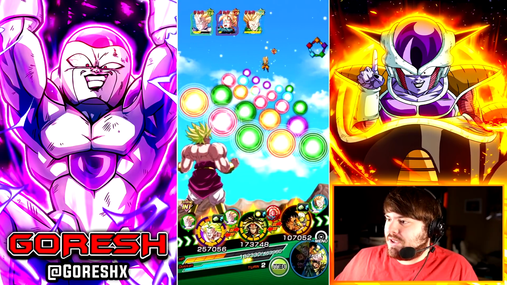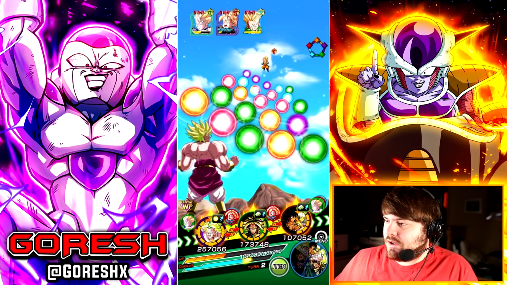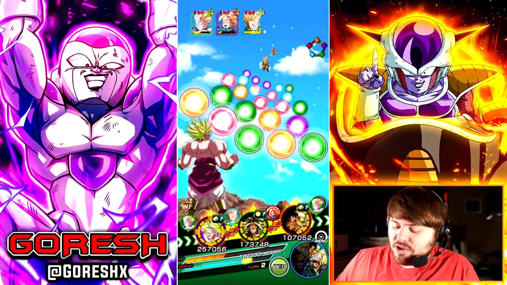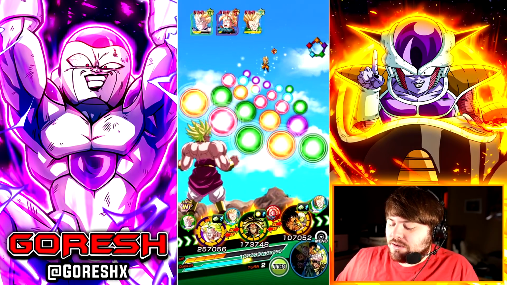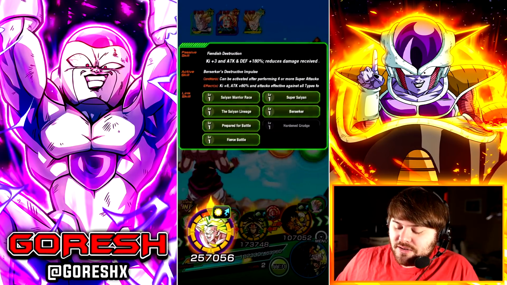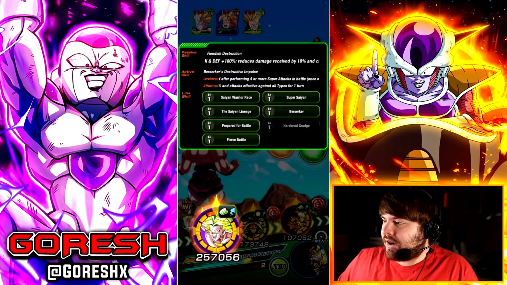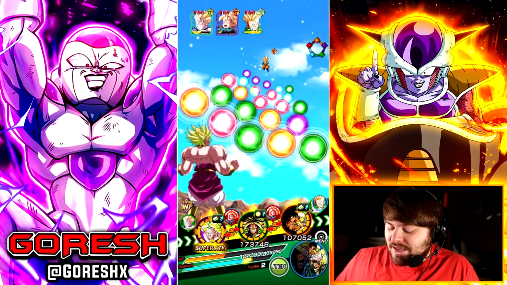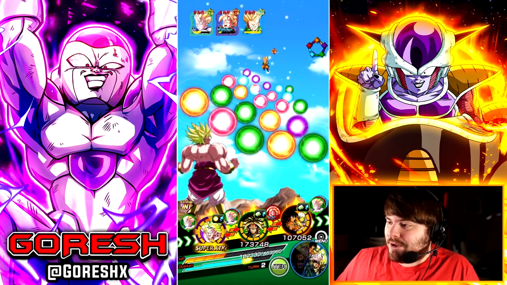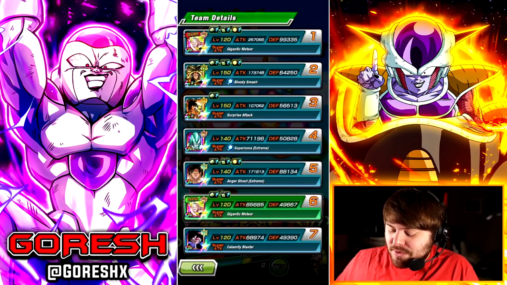Alright, so this is going to be a pretty big turn here. We are going to have every link active for Tech Broly because keep in mind legendary power activates upon super attack launching. This Broly is going to have, not Hardened Grudge, sorry, he's going to have Berserker active, and so is Tech Broly here. I think that we're going to do pretty well here. The only problem is we could die. Defensively, we're at 99k.